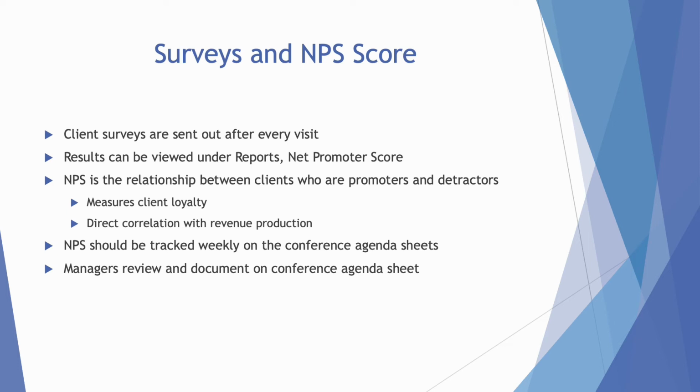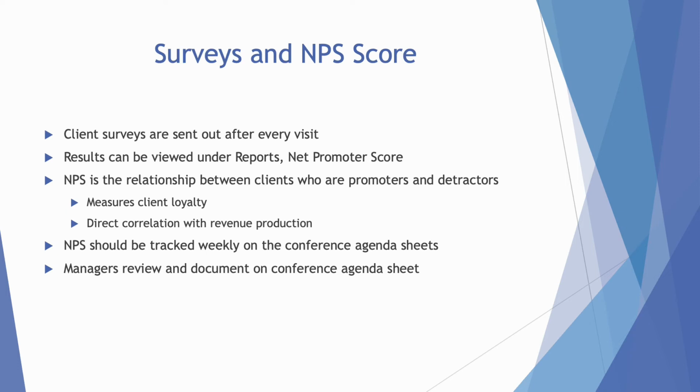NPS is the relationship between clients who are promoters and detractors, okay? So we're going to talk about the different types in just a few minutes when I show you this. But promoters are obviously the ones that are out talking about your practice, telling their friends about it. They're your top clients. The detractors are people who are unhappy with your practice, and they're being vocal about it. Maybe they're on social media. Maybe they're going and doing Yelp reviews or things like that. Those are your detractors, and those are the ones that you really need to be focusing on preventing and trying to move them up to at least a passive person, because they're the ones actively out there hurting your practice, and you want to reward your promoters as well.